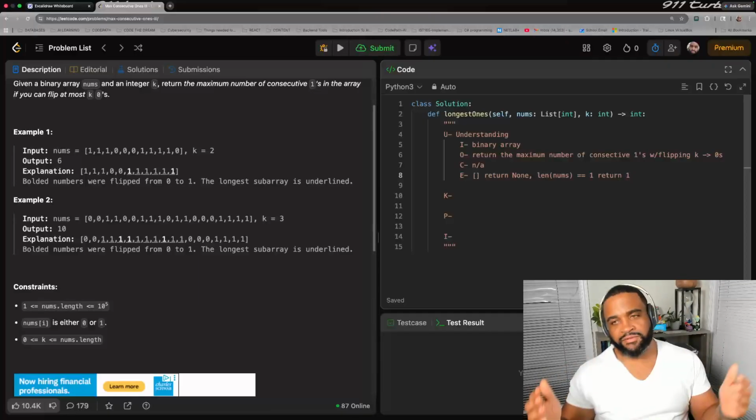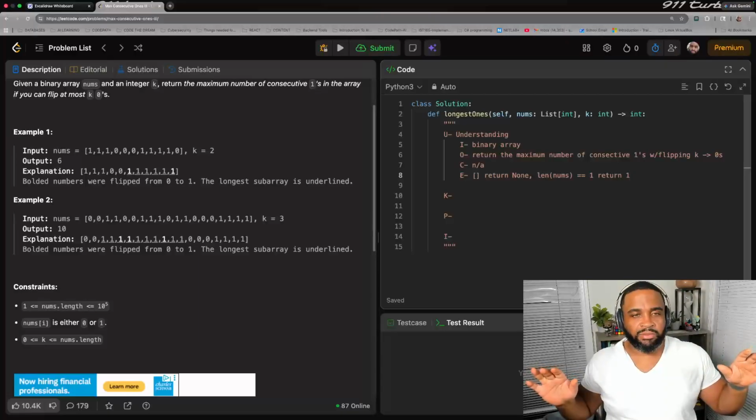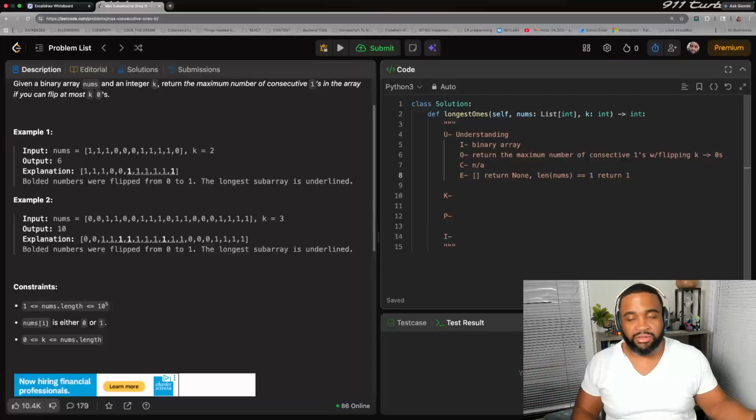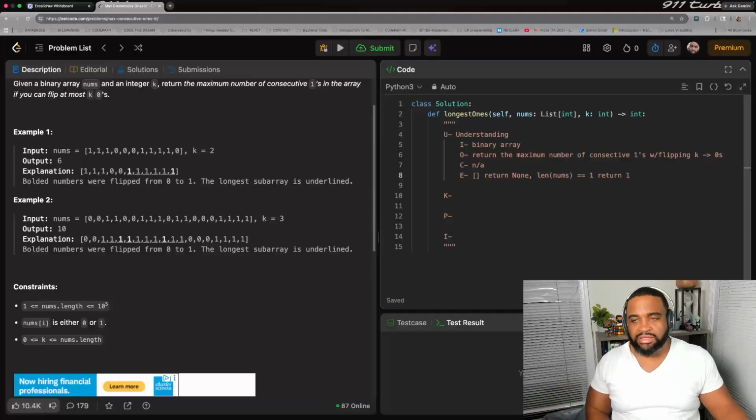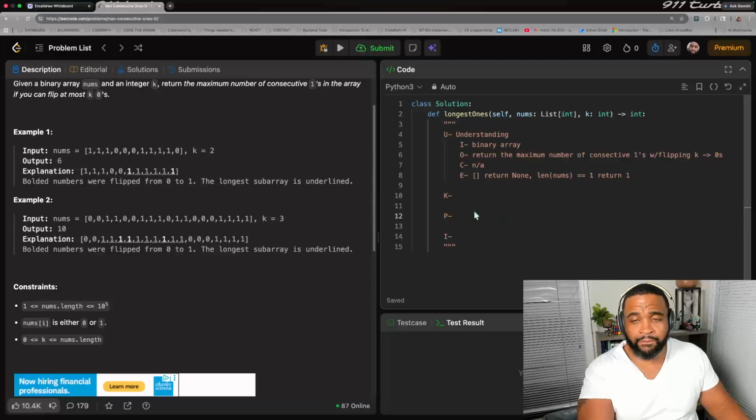Because it doesn't matter if it's a 0 or a 1, k is going to be more than 0 regardless. So we can still flip at least 1 0, right? So if length is 1, then we'll return 1. All right, that takes care of edge cases.